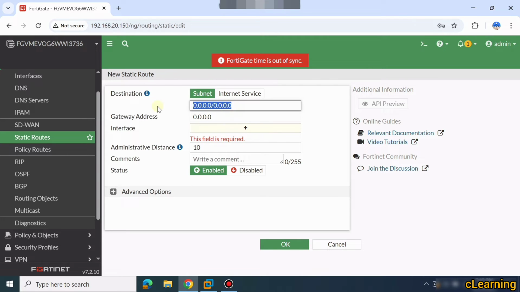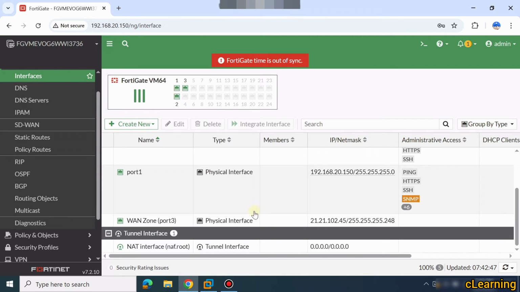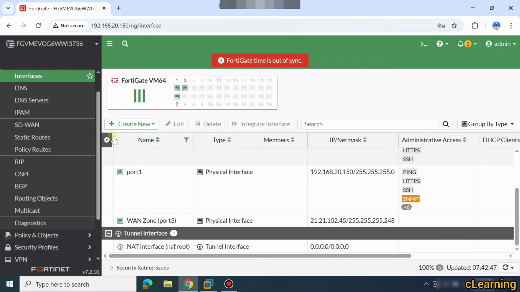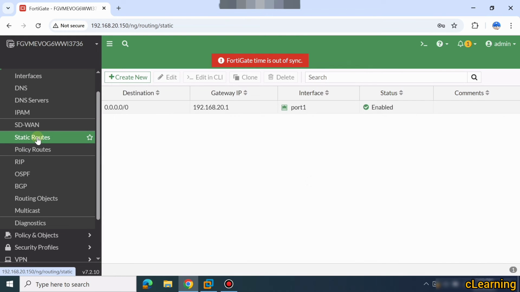So here you can give the default route. My WAN interface IP is 21.21.102.46, so this is my side WAN IP, but my next hop is different.